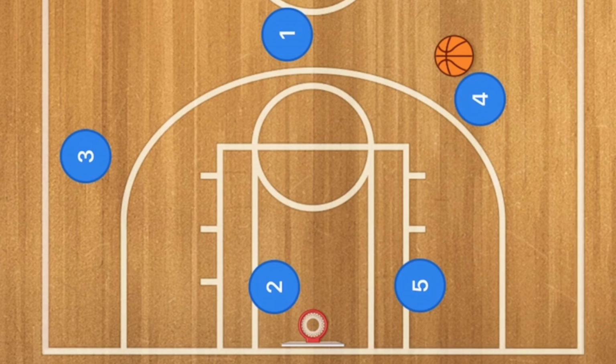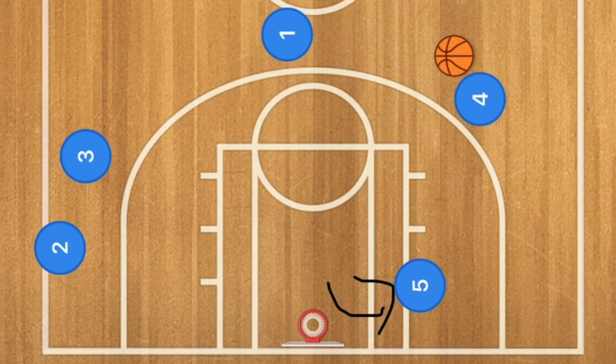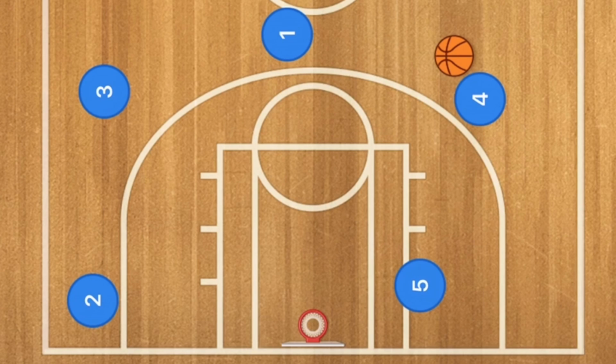Now what we are really hoping for, this is great against a team that likes to switch on defense. We're hoping that the defender of player 2, the guard, switches off and is now playing post defense on player 5, our biggest man. If that happens, player 2 needs to clear out, and this is going to be a huge mismatch.